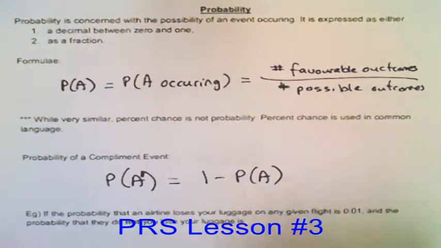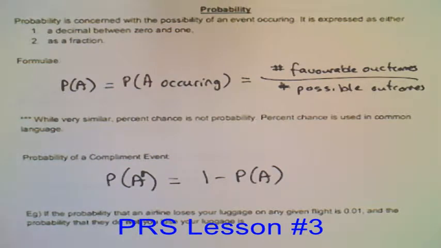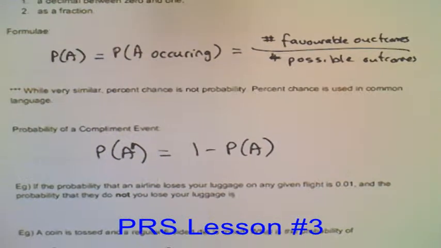Now, the probability of a complement is 1 minus the probability that it does occur. Because 1 represents a 100% chance, and it's either going to occur or it's not going to occur. You don't have any in-between on that. So that adds up to 100. It's the probability of complements that add up to 1. If they're not complements of each other, they won't add up to 1. It has to be a complement.